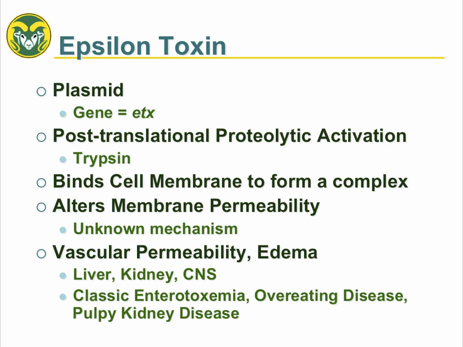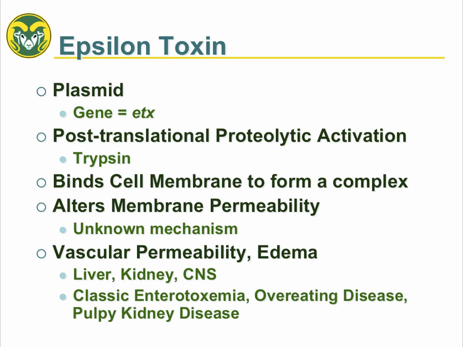death. As I mentioned before, this toxin predominantly has its effect on endothelial cells. And the other thing that's different about this toxin when we compare it to our other Clostridium perfringens that cause enteric disease is that this toxin is very readily absorbed systemically. So with type D enterotoxemia, the epsilon toxin, and to some degree with type B enterotoxemia, the epsilon toxin is absorbed, gets into the vasculature, and throughout the body it can cause this effect on the endothelium.